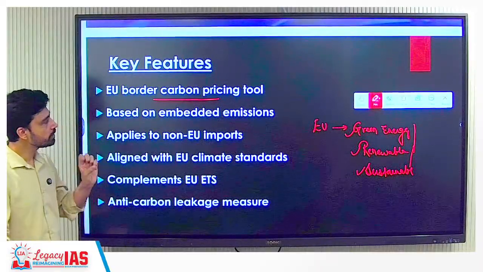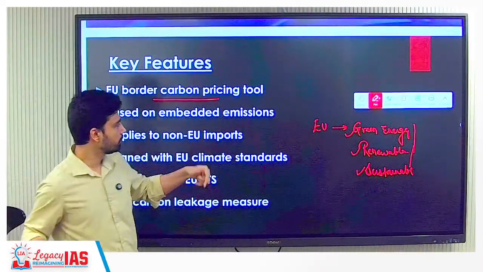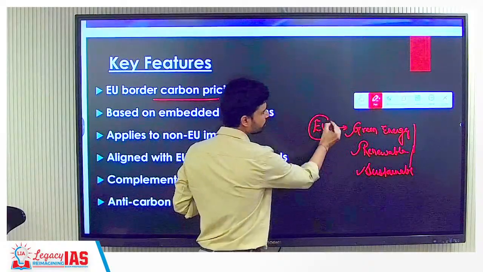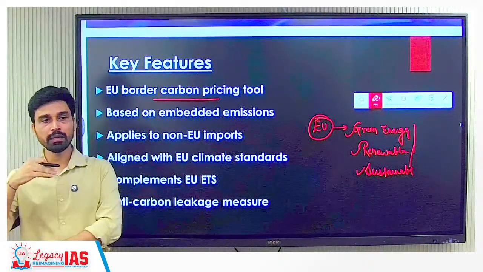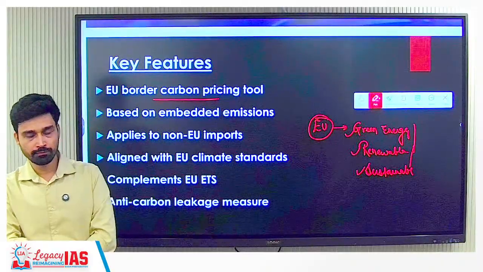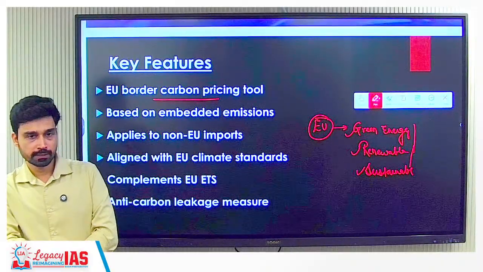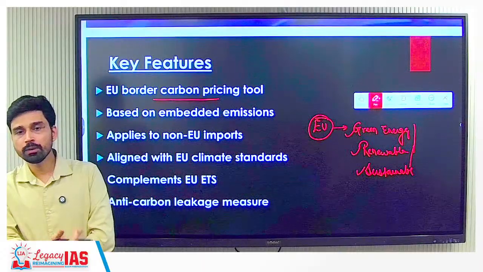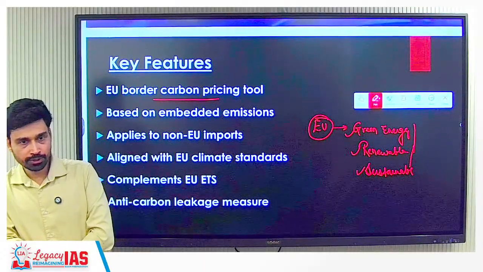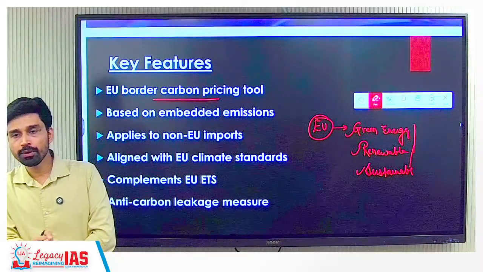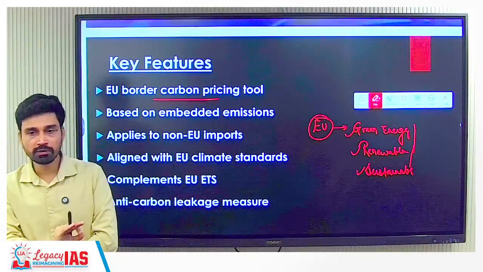So the problem is that suppose they have created strict restrictions on the industries operating within the European Union. That means you can emit only this much amount of greenhouse gas. If you are emitting more than this, you will be penalized. So what would they do? Rather than burning coal, they would switch to green energy such as wind energy, solar energy and all that. Now in the beginning, if you compare, the cost of these sources is very high.